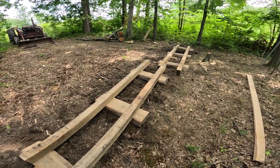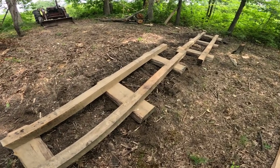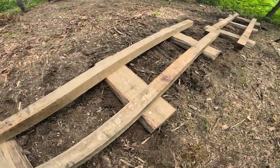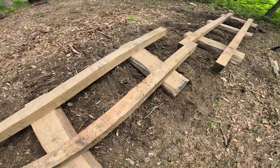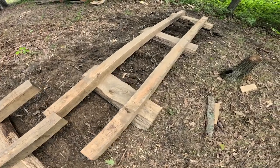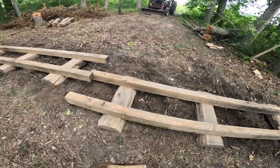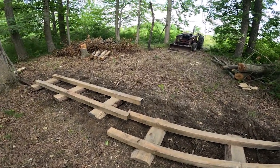If it sits for a week or two, it might settle a little bit, the wood might move. It's going to be a work in progress, but eventually it's going to settle in. The thing weighs a ton, and I should have a really nice home base here for the sawmill. So let's keep our fingers crossed, and let's get to leveling this thing.